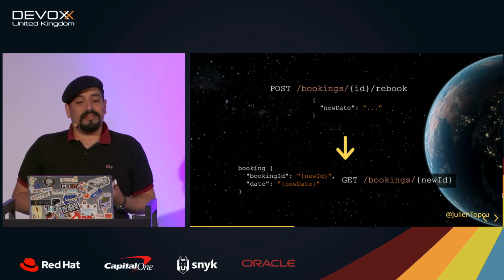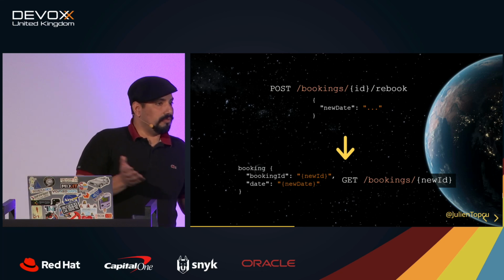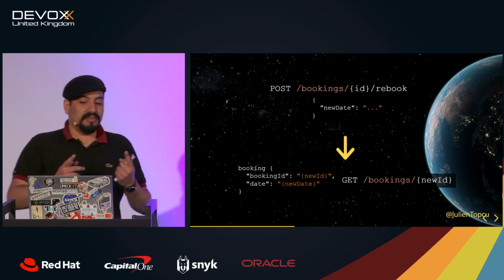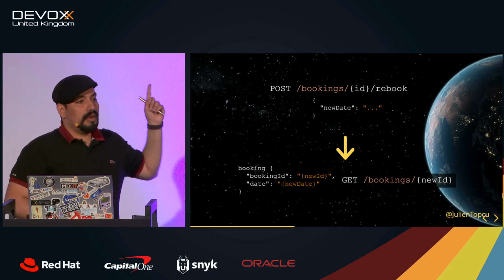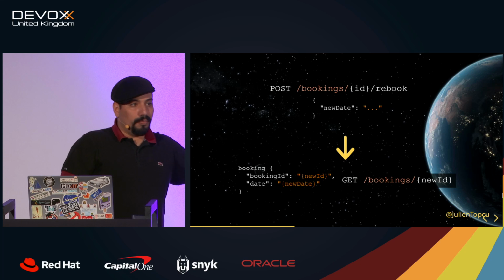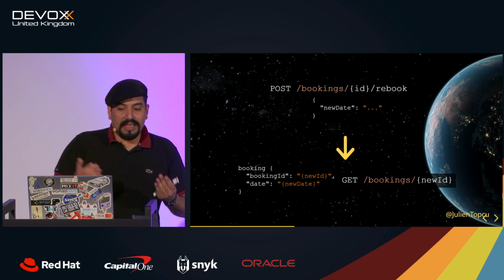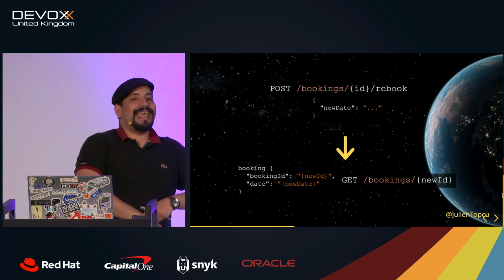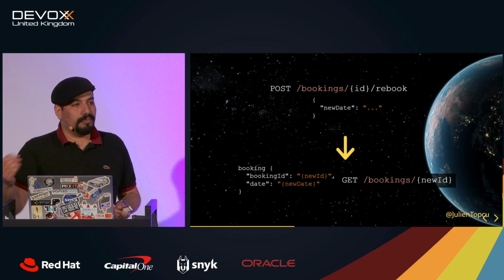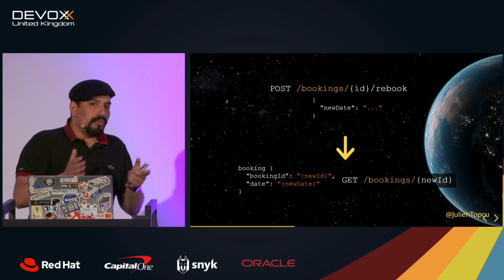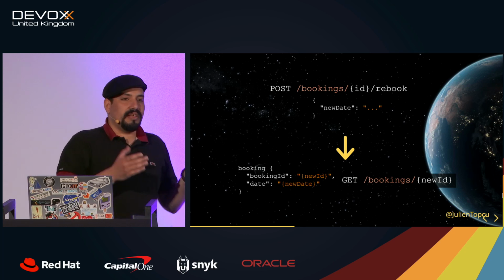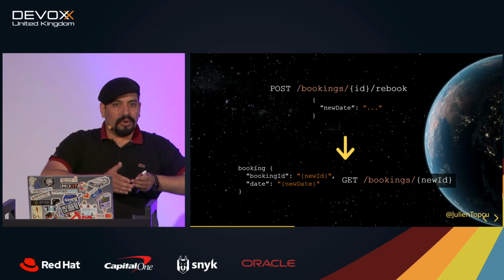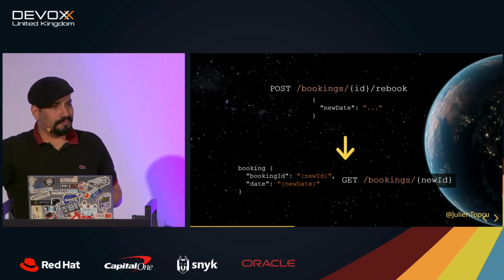That was not the case with post-booking only, right? I still have to comply with the uniform interface. It means that since I'm creating a new booking, the HTTP method to use will be a POST. And then the booking will be created and will be retrieved like any other booking on the get booking endpoint. And we are complying with what we want for the business. Two ways to create a booking, from a selection, from a rebooking. And once created, this is exactly the same thing.